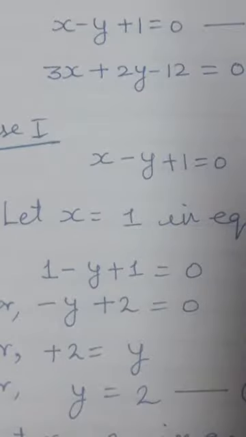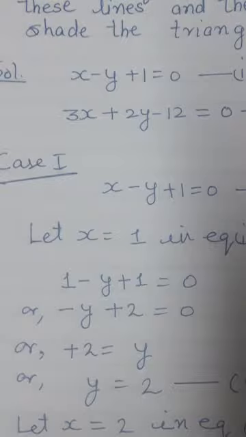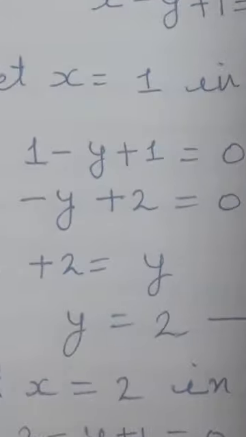In place of x, here I have written 1. 1 minus y plus 1 is equal to 0. Only in place of x I have kept 1. Now minus y, 1 plus 1 will be added together. It becomes plus 2 is equal to 0. Always remember, we try to keep the variable positive. So I am taking this minus y from LHS to RHS. When it goes to RHS, it becomes positive y. So y is equal to 2. Now see here, when I have taken the value of x as 1, then I am getting the value of y as 2. We'll make one table here and write that when we have taken the value of x as 1, then we are getting the value of y as 2.